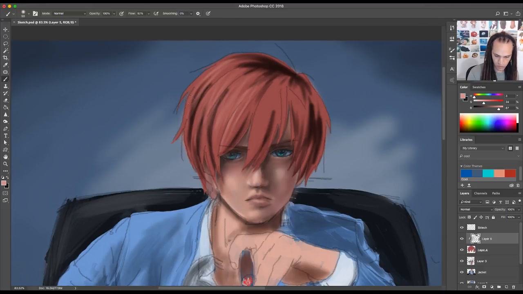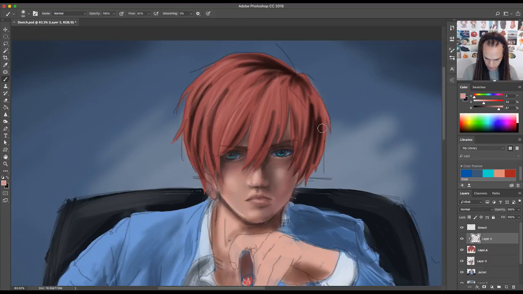And not concerning myself with anything other than the direction that I want the hair to be growing. Other than that, not worried about doing individual hairs or anything like that. Because obviously I want the hair to look not like blocky anime hair, but a little bit more fluid, a little bit more motion to it, a little bit more realistic, similar to his face. There we go.